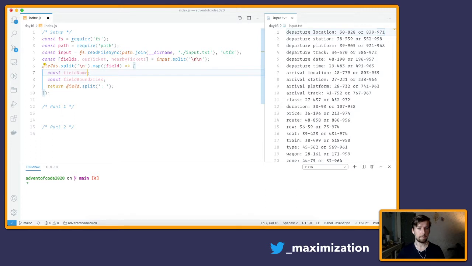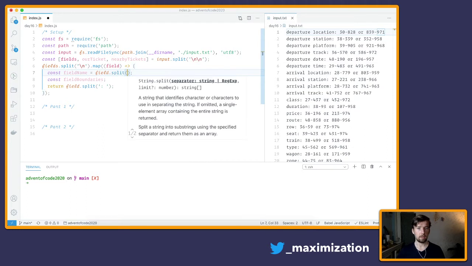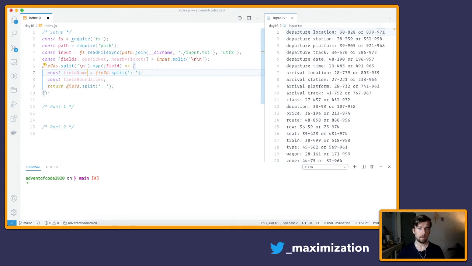And let's split the field in here by colon space, okay, and therefore we can wrap these in brackets and we can put field boundaries in here, get rid of this line, and then we're gonna need to parse each of those.